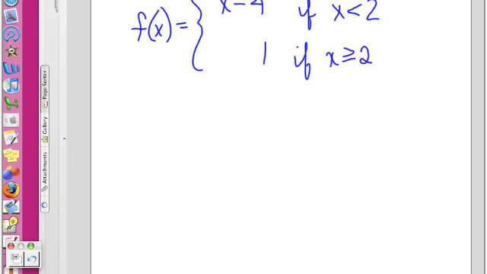So now what we've got to do is identify exactly what kind of function it is. Well, both of these are lines. Because f of x is the same thing as Y. So this is y equals x minus 4. What form of a line is that in? Slope-intercept form.